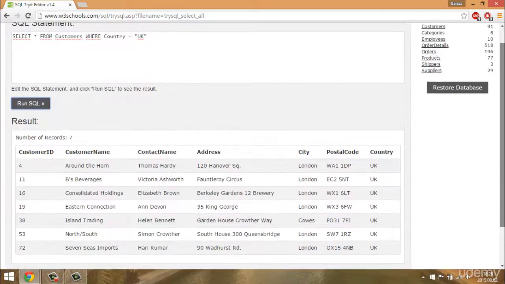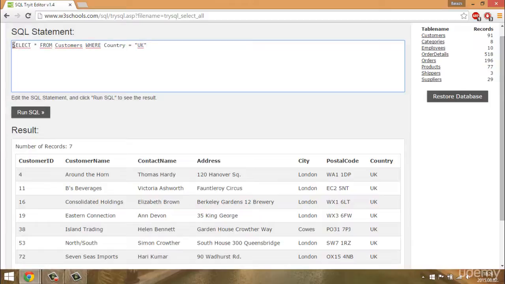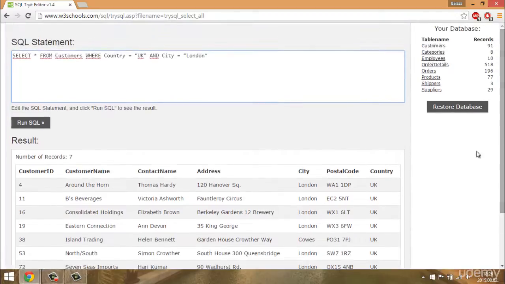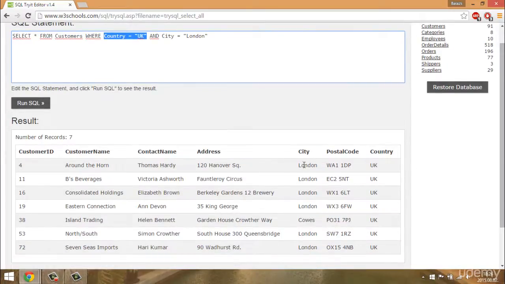And for example, we want to make sure that we select everything from the customers table where the country is equal to the UK, but we want to make sure that the city is equal to the capital, so London. So as you can see here, we have the cows. If we just select everything where the country is equal to the UK, but if we have this AND logical operator, this logical AND, we make sure that the country is equal to UK and the city is equal to London. So here it is true, so it will be returned.